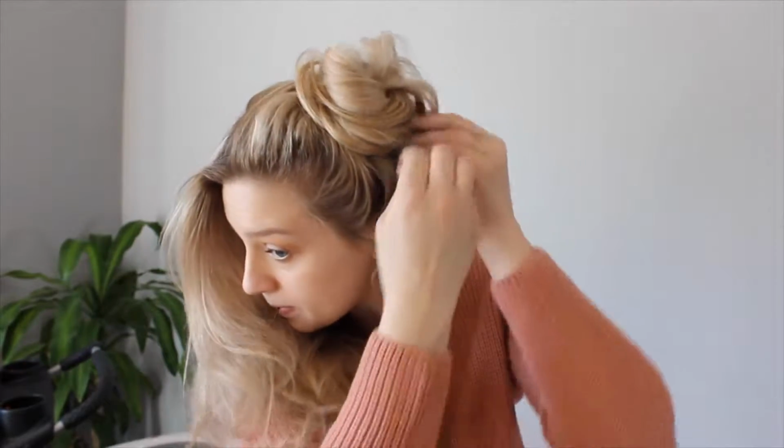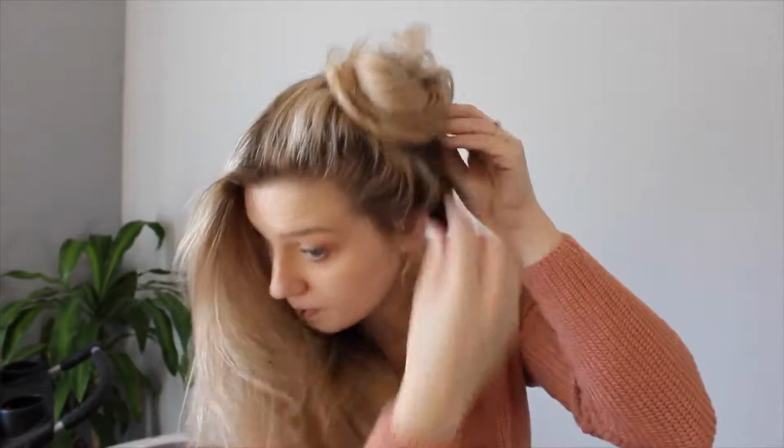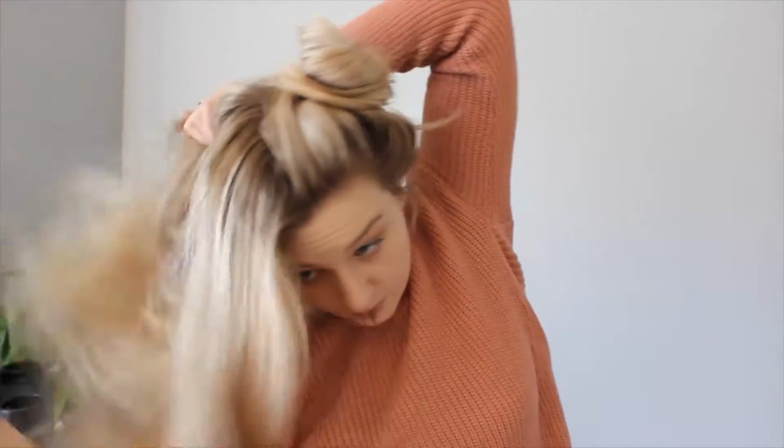And then you're gonna do the exact same thing on the other side. And with this, you just pin it where you want it to be. And yeah, super easy.